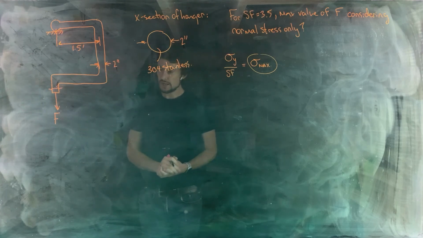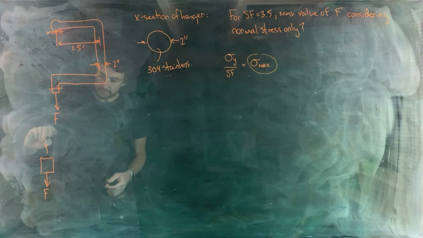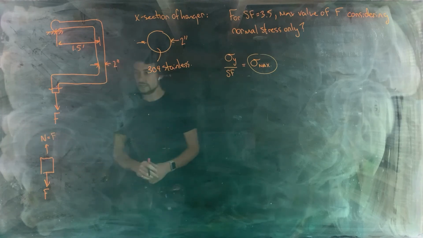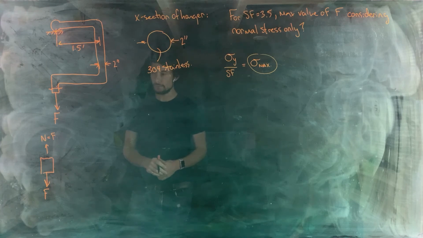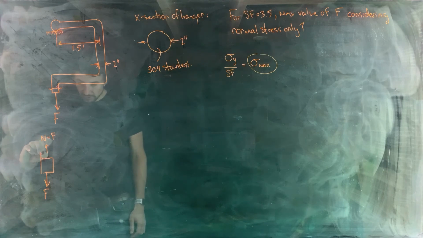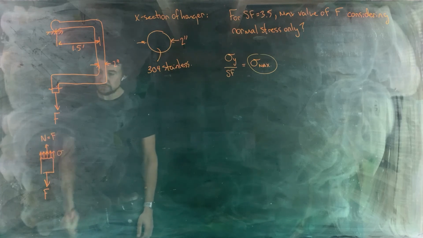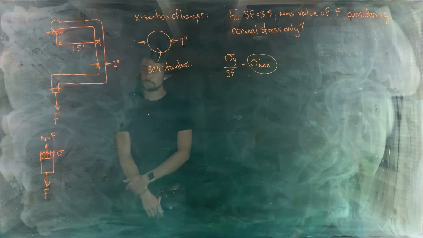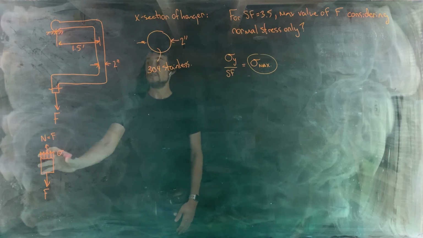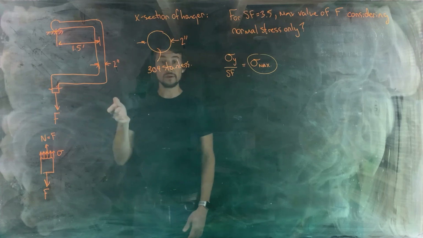So if we did a section cut at that location there, what would we have? We would have a free body diagram that looked like this, where we had load F, and balancing load F out would be a normal force that we need to equal force F. And in terms of stress, we've got a tensile normal force, so every point in this cross section would be experiencing a tensile normal stress sigma. Okay. So that's all we need to do to think about that section cut at this stage. So let's move on and think about a different section cut.